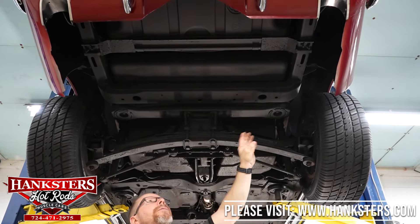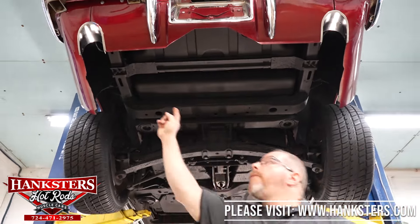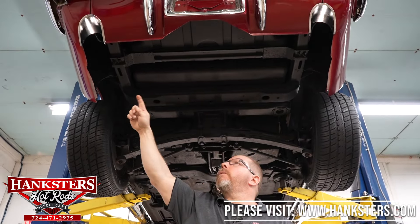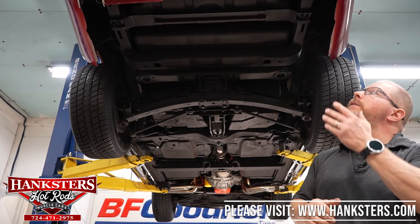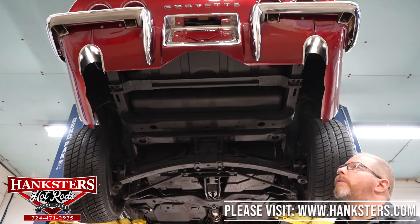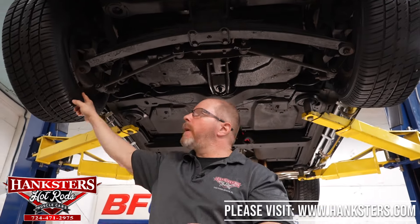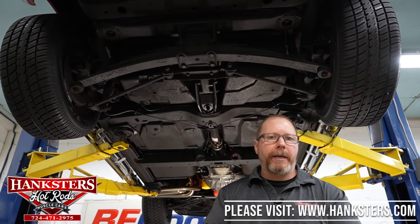Coming back to the end of the car, we just have the finishing sections of the frame. Looking up at the rear valance, you'll notice it does have the provisions there for the exhaust to come all the way back, so you do have that option if you don't like the side pipes — run your exhaust all the way back and finish it off with a nice set of tips through those provisions in the rear lower valance. It's got the chrome split bumper on the back in great shape — no pitting or scratches. As for the rear tire size, it's 255/60-15s on the back — all matching Cooper Cobra Radial GTs with tread in excellent shape.